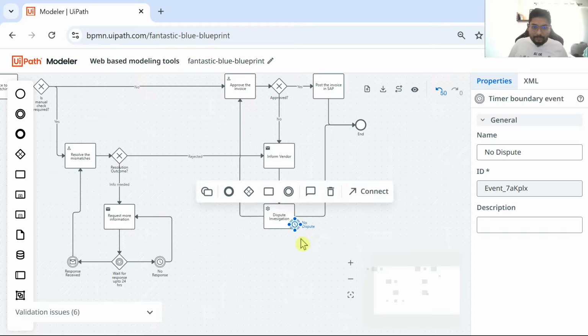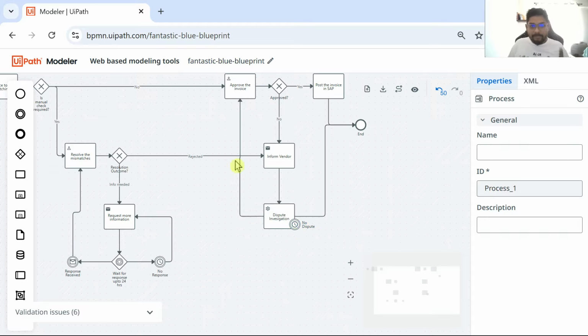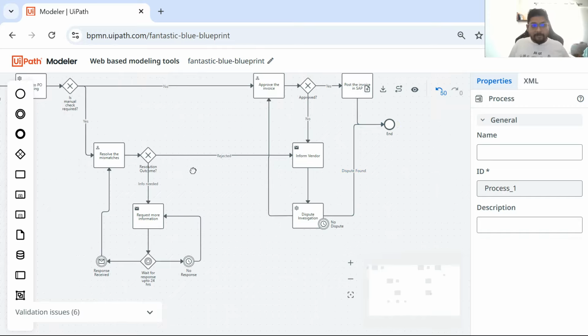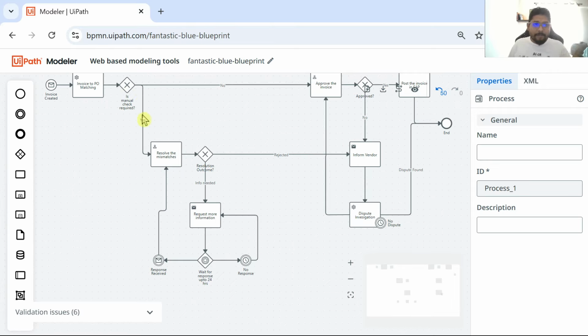So if there is no dispute, it will go to approval. If there is a dispute, dispute found, then you end it.